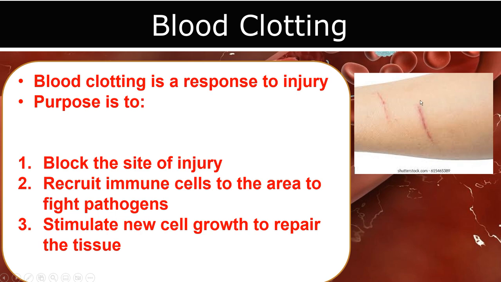And you probably also notice that when you get a scratch of some kind, the area becomes really red and swollen. What's happening there is that not only was the site blocked somehow, but there's an immune response happening in the immediate aftermath of that injury. And you don't have that scratch forever, because what is also happening in response to an injury is that that area is stimulated to produce new cells to repair that tissue that was damaged, right? So blood clotting, 3 responses. Number 1, keep you from dying, block the site of injury via blood clotting. Then 2, recruit immune cells to fight any pathogens that might have gotten in, and then 3, once you have those 2 things taken care of, you stimulate new cell growth to repair that tissue.